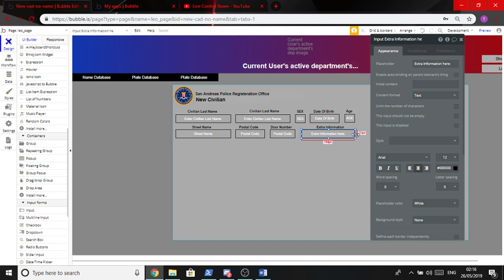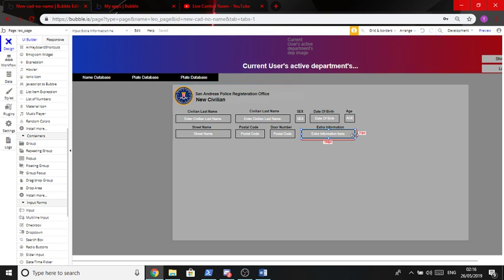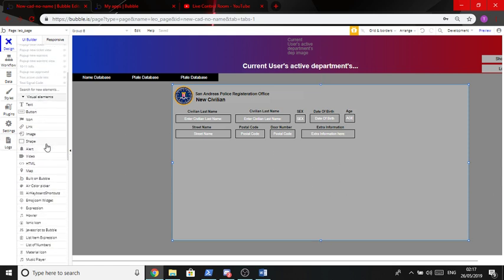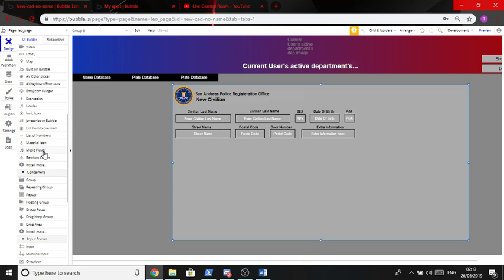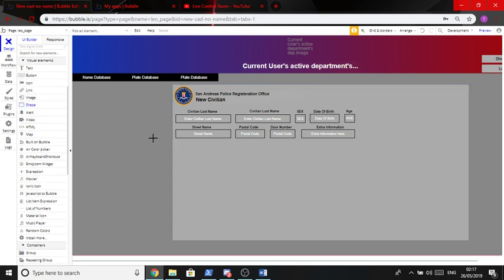So we've got the extra information here. Now what we'll normally do is we'll probably do the additional information. Yep, so let's do additional information. Let's get a shape, just a line across like this. Make it a bit smaller.